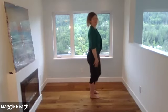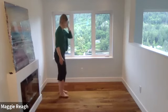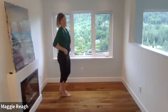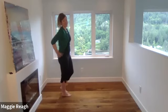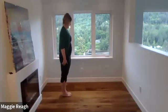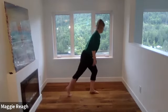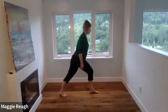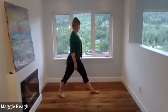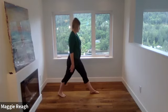And then we're going to do the other side. So you should feel pretty relaxed after this class. We're doing a lot of forward bends. All right, but it still works. So I'm bringing my left foot forward, but do whatever is your harder side now. And we're going to move the opposite arm as front leg.